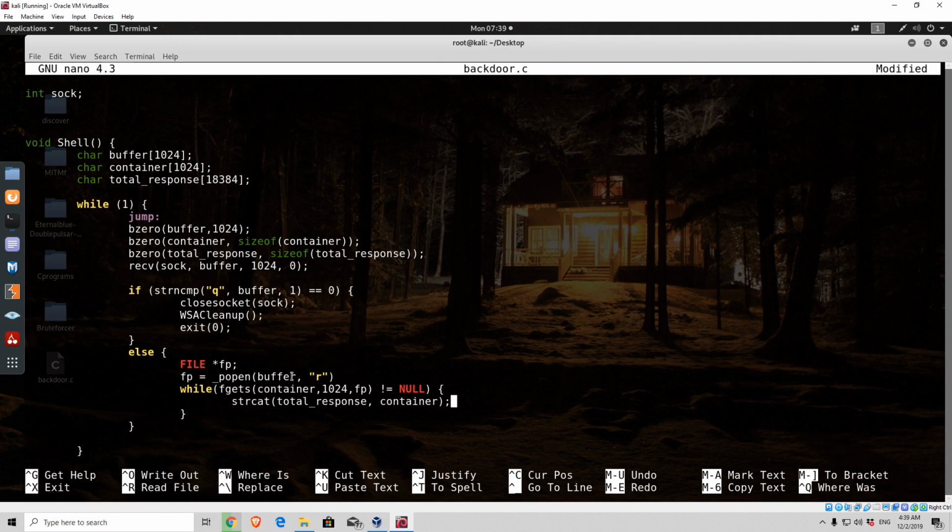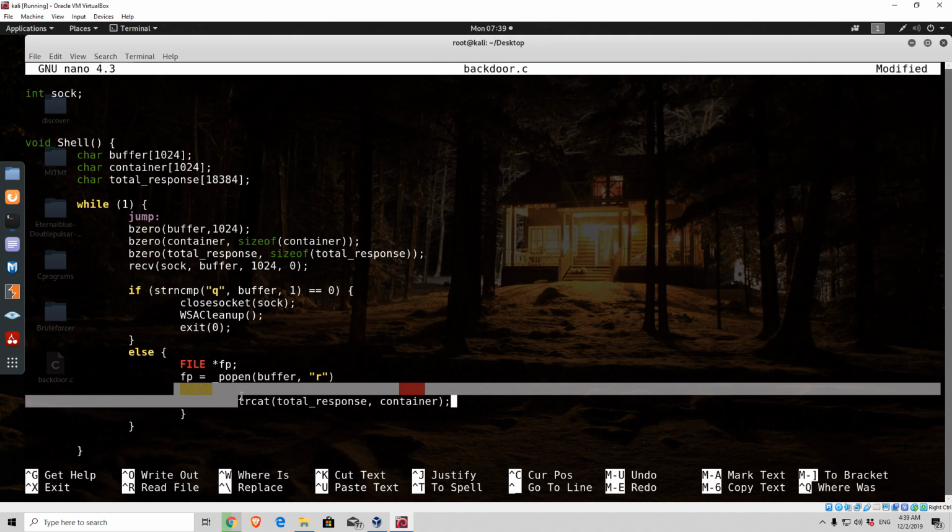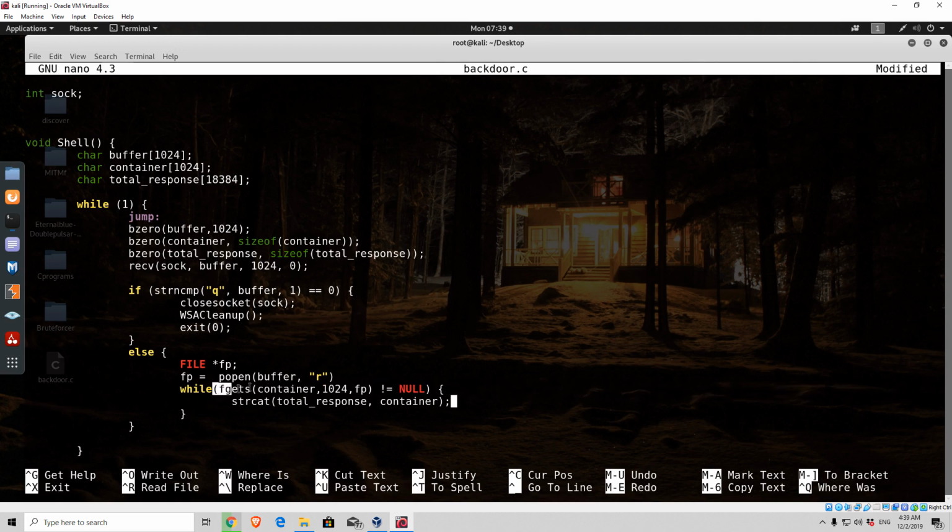But let's imagine the response is actually larger than 1024 bytes. What happens then? We cannot store more than 1024 bytes inside the container, but the response might be larger than that. So that's why we're iterating in a while true loop. We're simply pasting the first 1024 bytes from the file descriptor inside the container, and then adding that container into the total response with the string cat method.